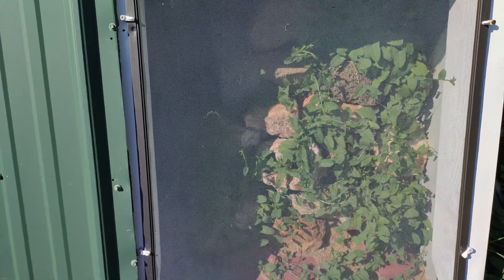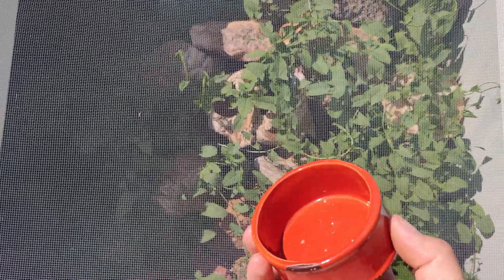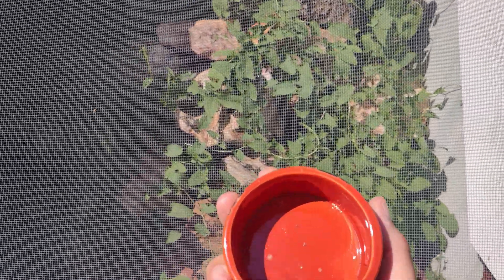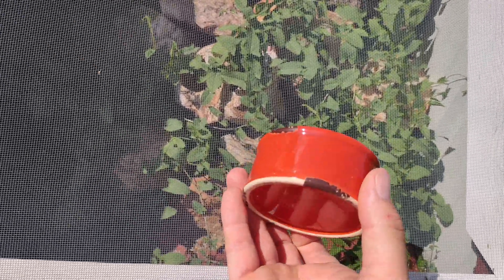I'm going to pull up some of these weeds and see if we can find any little baby lizards. What I have to do for these guys - because they're so tiny, like as small as my fingernail - is set a little pitfall trap for them. I'll put this little smooth-sided ceramic container in there. The parents can easily climb in and out of it, but the babies cannot. I'll put it in a shady corner, and the babies will run along and drop in. I'll just have to check it a few times a day until hatching season is over.